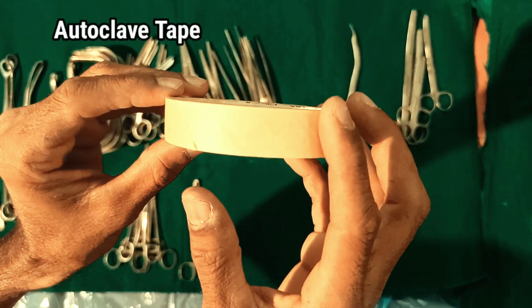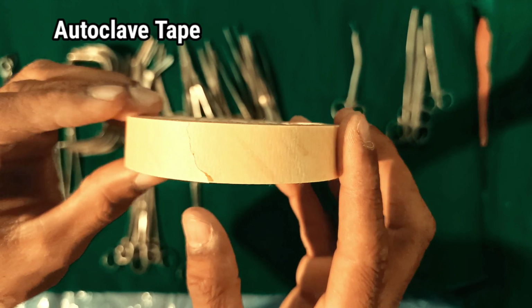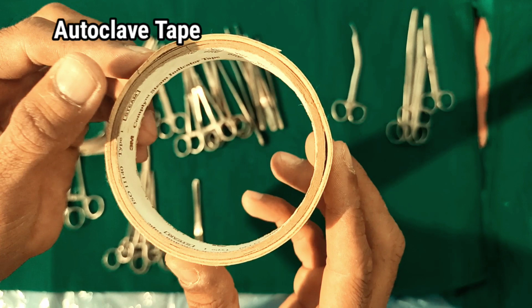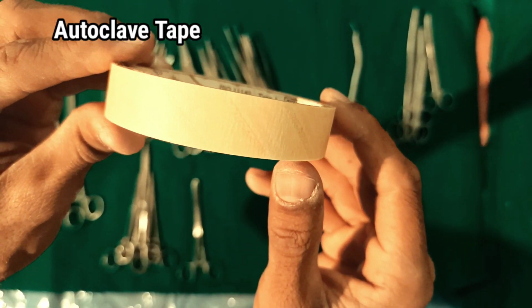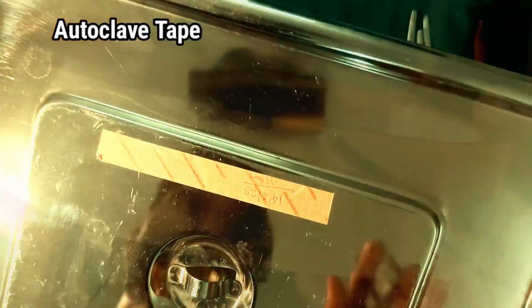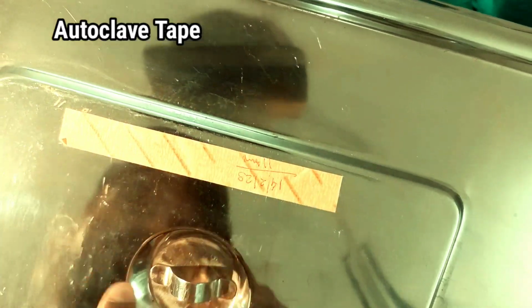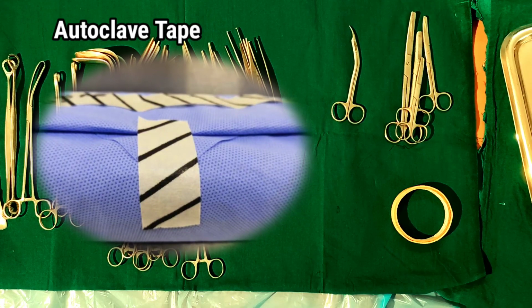Autoclave tape. Autoclave tape is an adhesive tape used in autoclaving to indicate whether a specific temperature has been reached. Autoclave tape works by changing color after exposure to temperatures commonly used in sterilization procedures, typically 120 to 121 centigrade in a steam autoclave. Small strips of the tape are applied to the items before they are placed into the autoclave.